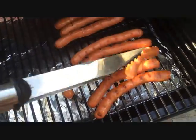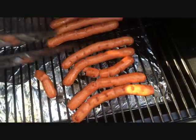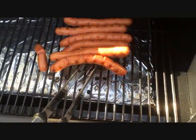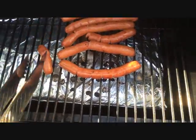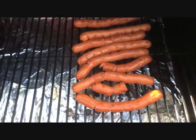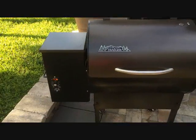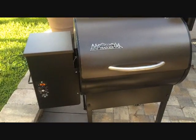Oops, that one just kind of spun out, and that's all right. We'll put that back together again. But yeah, 5 minutes or so. Close that back down again, but you can see, yeah, they're hot, they're heated up. And with that bear flavor on there, they should be really tasty. Right, I'm back. It's been about another 4 minutes.